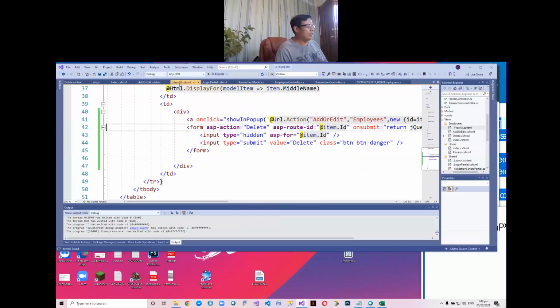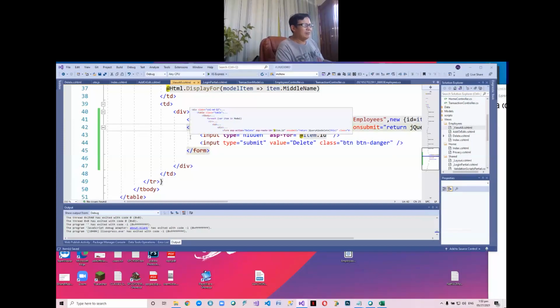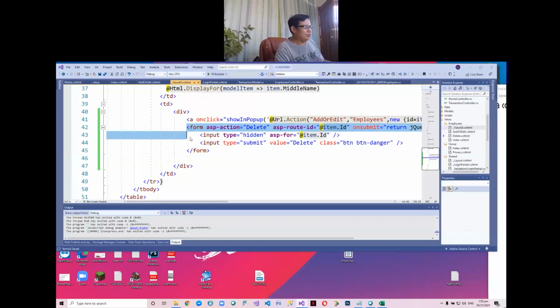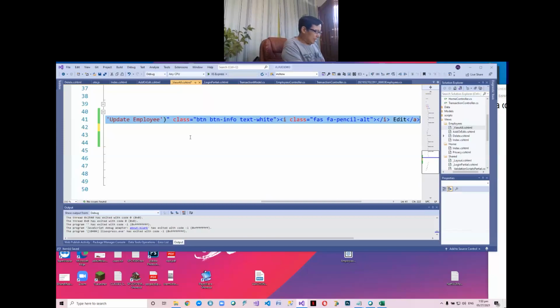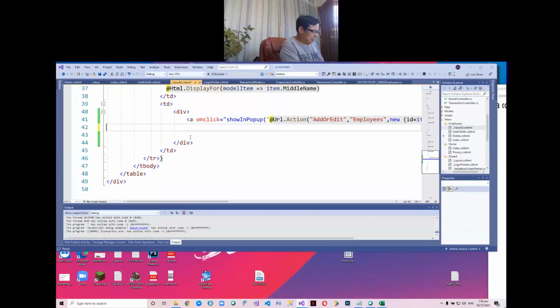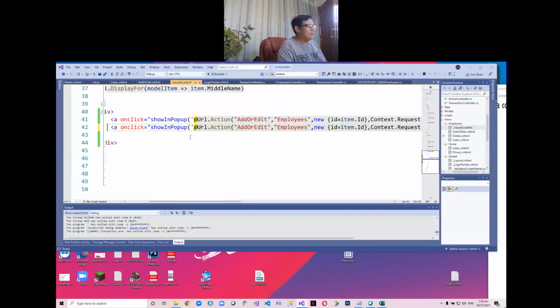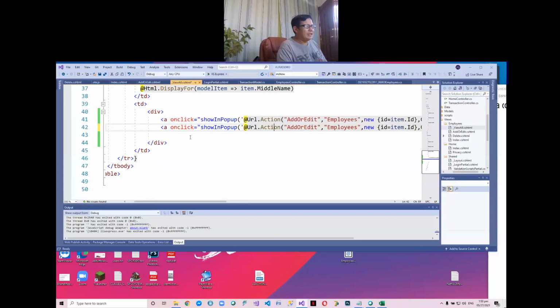Okay. So now in our index.html, rather in the view all, instead of using the normal form, which is the form action of a submit, we will remove this. We will just call this. We are going to use this, because for the edit we just modified it, right? So, we are just going to use this and then show it in a pop-up. The URL action now is delete.